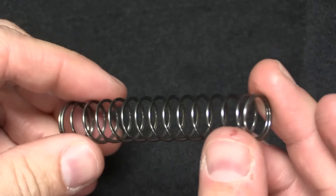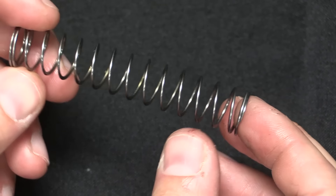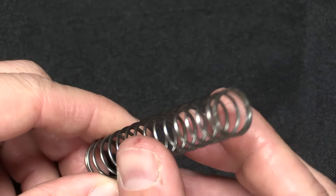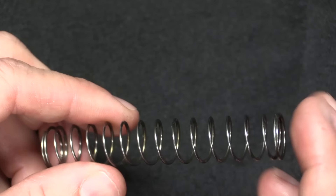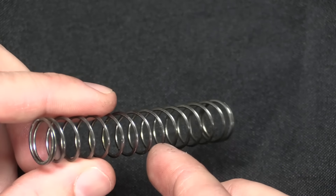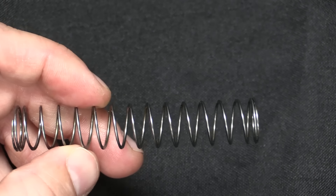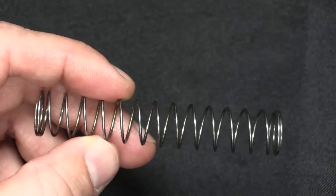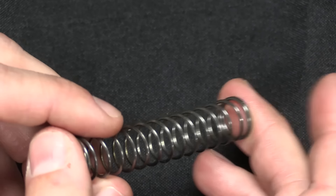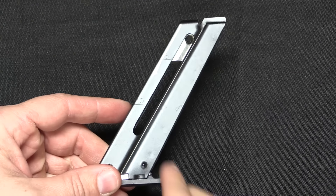One of the elements Hilberg put a lot of development into was actually the recoil spring. The recoil spring he designed isn't quite round wire and isn't quite flat wire either. He didn't want the corners on flat wire, but also wanted the spring to compress evenly like a flat wire spring. So this is actually round wire where the top and bottom surfaces have been ground flat. It was a fairly expensive thing to do, especially in context of the rest of the pistol, but it makes for a really nice mainspring.